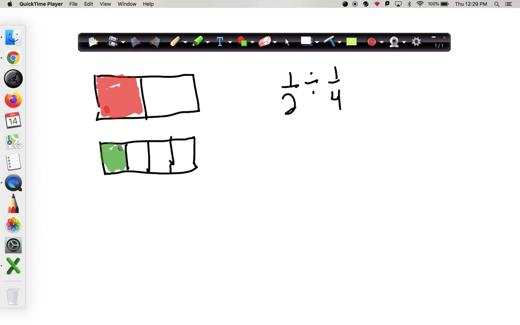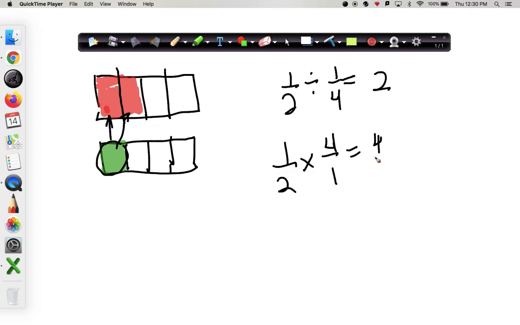So I'm going to leave the symbols off here so we can just really see that we're trying to figure out how many of these greens could go into this red. And if we split this like this, we can see that it's going to be 2 of them. One would go there and one would go right there. So this answer must be 2. So that's 1/2 multiplied by 4/1, and that's equal to 2. Again, pause the video if you're writing this down, because I'm going to erase this and we'll do one more example.